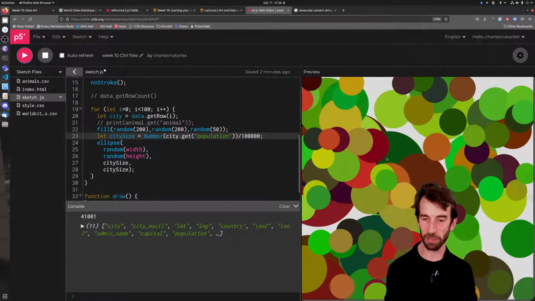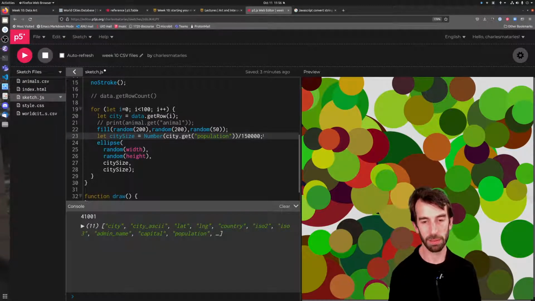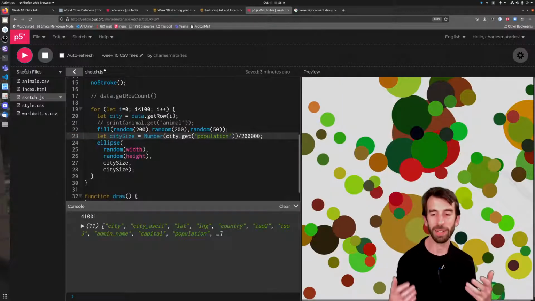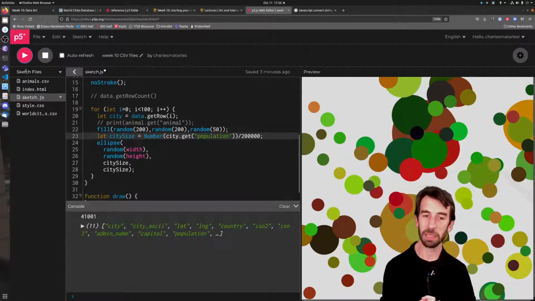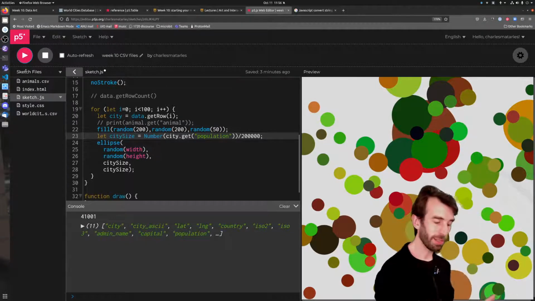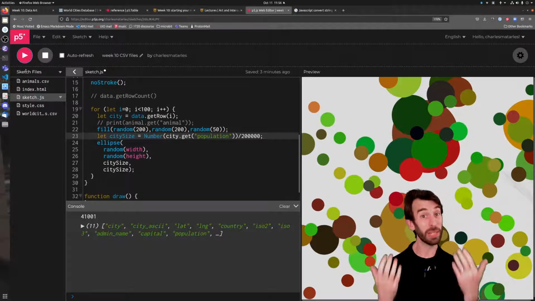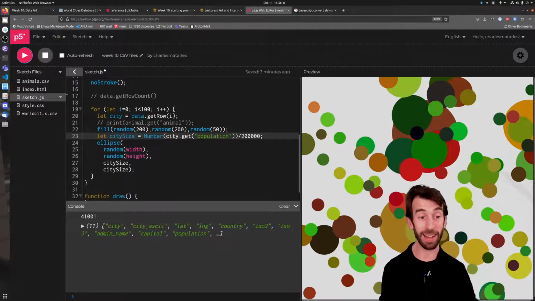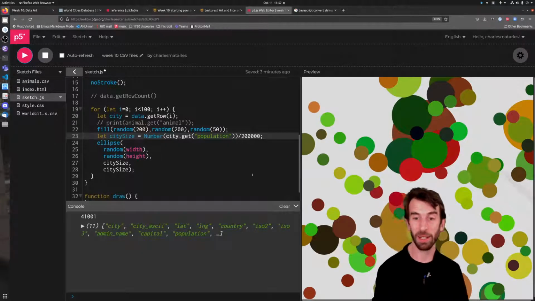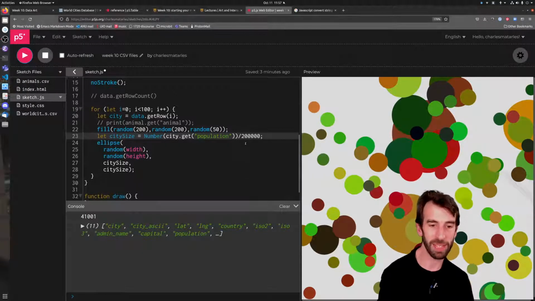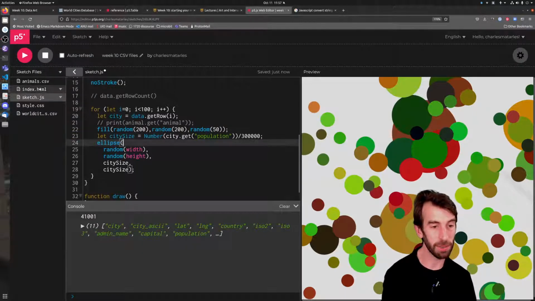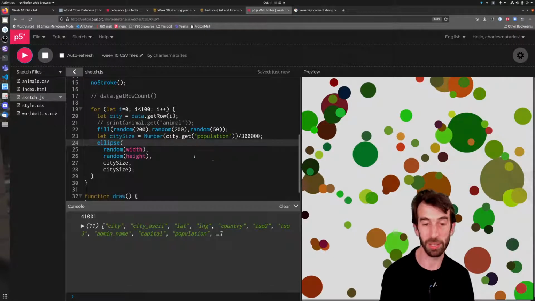Here's my blobs. Oh, that was pretty good. There's some blobs of different sizes. I might like to make them a little bit smaller. Maybe actually 200,000. Oh, that looks better, yeah. The loading of the data and the accessing of the data are completely mechanical things. You can do that with the tools I've given you in the slides and just in my little experimentations here. But the choosing of what size for things to be, what colors they should be, that is where it's up to your judgment about what works and what doesn't.